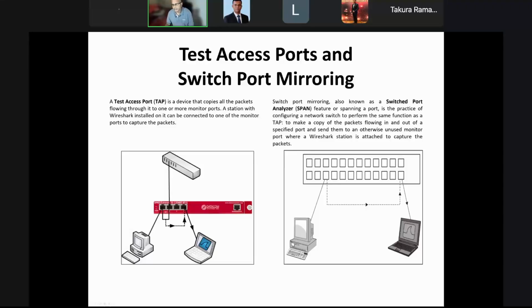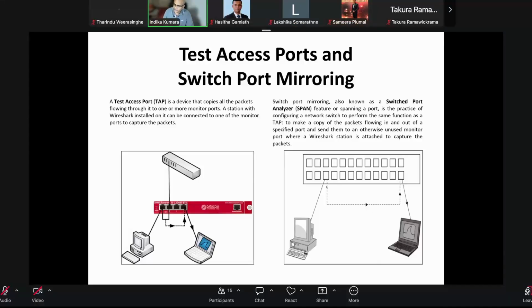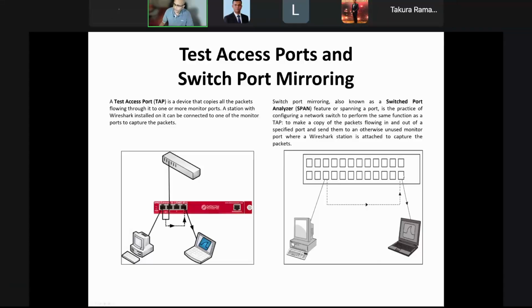And then modern day switches have something called switch port analyzer, or span ports. So you can just copy any port's traffic, whether it is transmission or TX, or receiving or RX, from this particular port. You can just copy it to another port, which is required for the analysis, and probably your analyzer is connected there on the monitoring port.